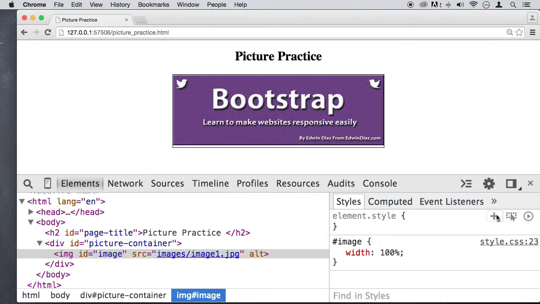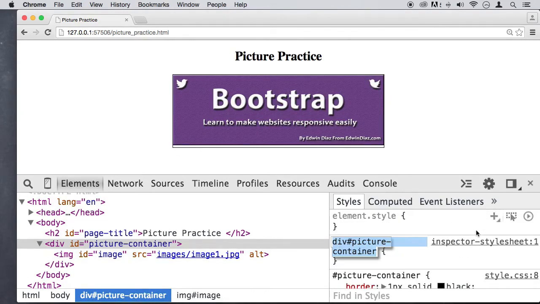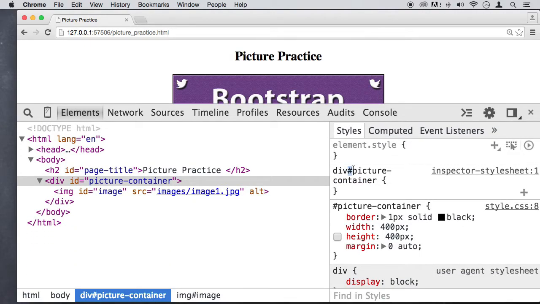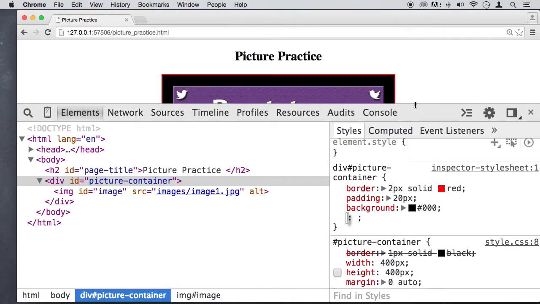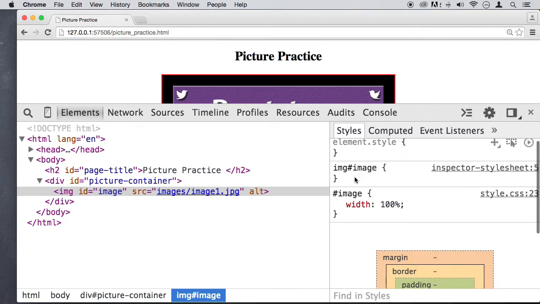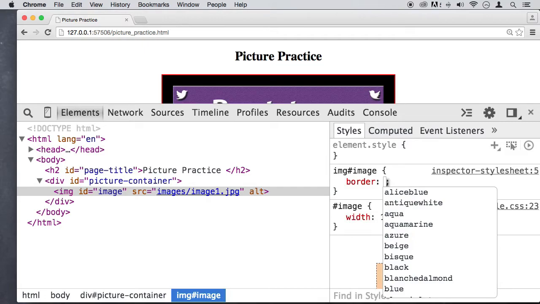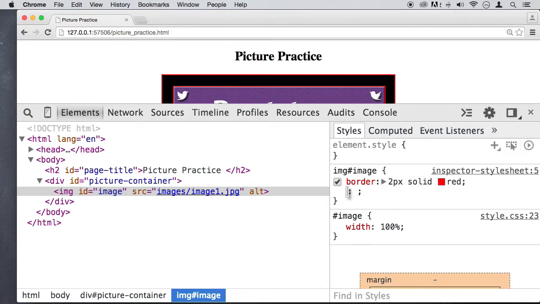Now if you click this plus right here, if you click here on your picture container and you click plus, you will see that the user agent types in the div plus the ID that you have in that specific container, and now you can go ahead and paste that in there. All right, sometimes I find this better to do, because that way if I go to image and I click on this, I have all this right here, and I can go and say something like maybe border and solid red. I put a border around the image.